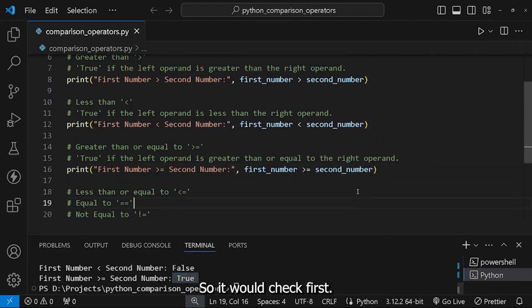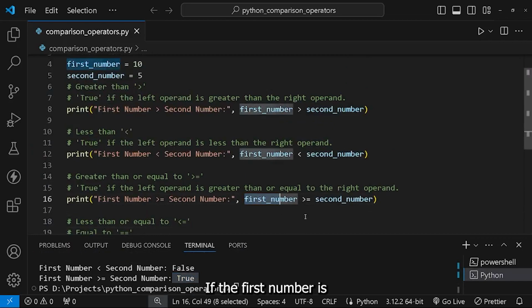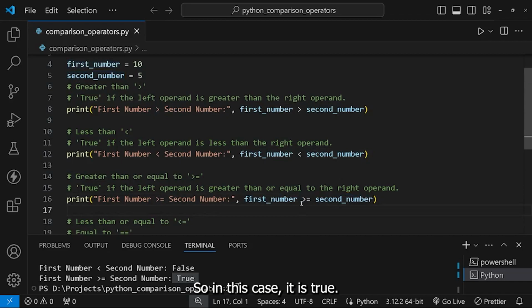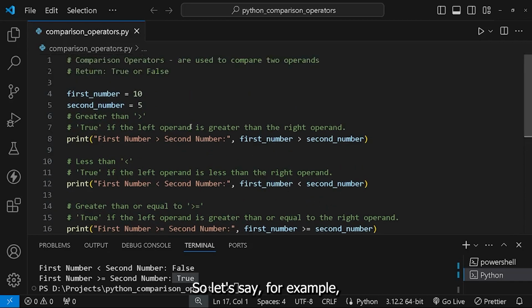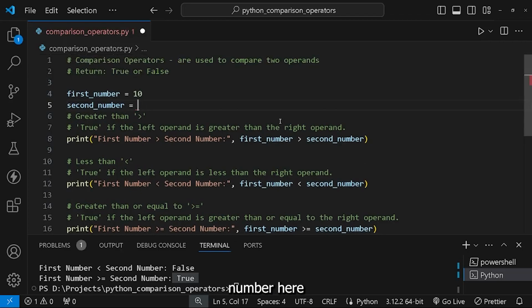It would check first if the first number is greater than the second number. In this case, it is true. And we also have here greater than or equal to. So it would be true if the first number is greater than or equal to the second number. Let's say, for example, we change the second number here to 10.